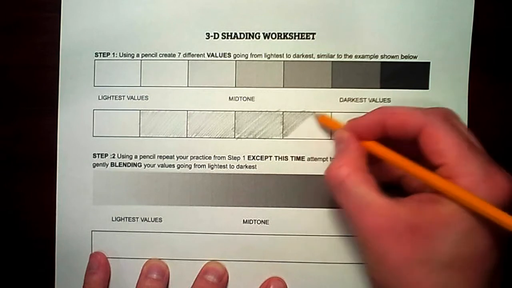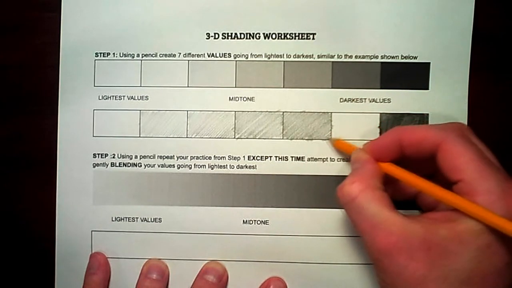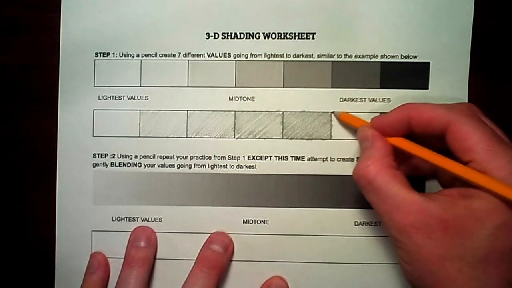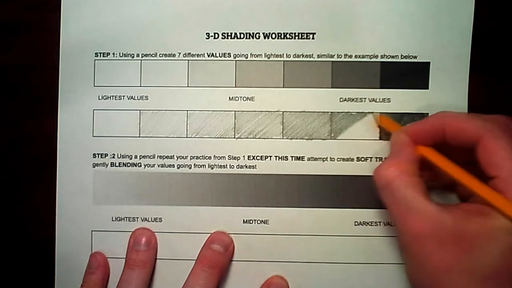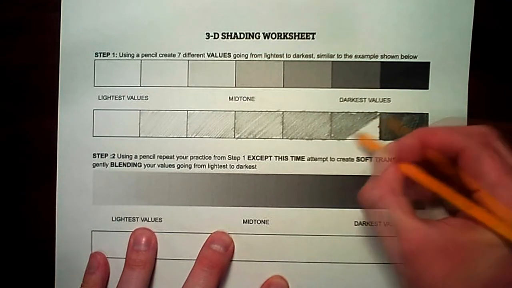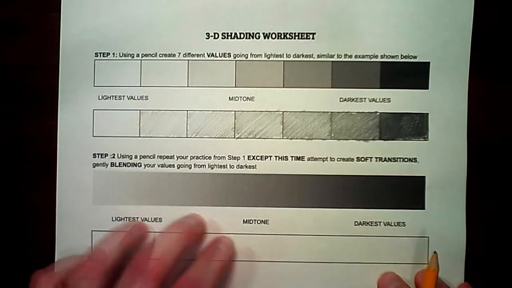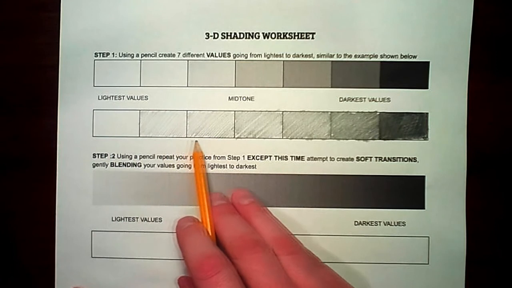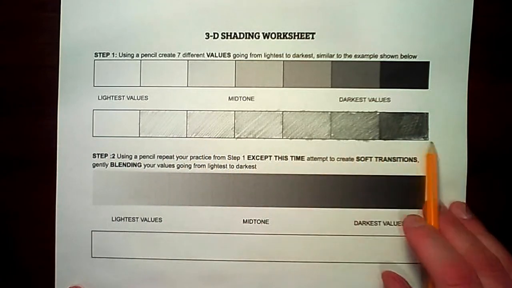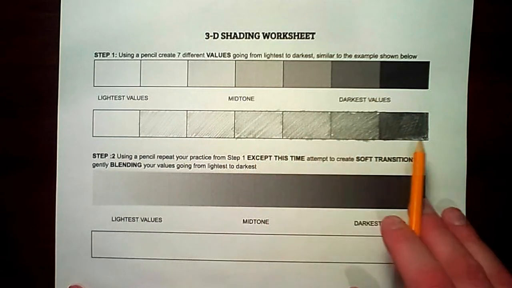Moving on now, as I start to get into my darker values, I'm pushing a little bit harder, but not as hard as I did for that first box. That's going to be my darkest one. Let's go now into this final box, shading it in just slightly lighter than the darkest value all the way to the right. Now that takes practice to get those subtle changes. So if you have to do it over and over again, that's why I gave you the freedom to print out as many of those worksheets as you need.